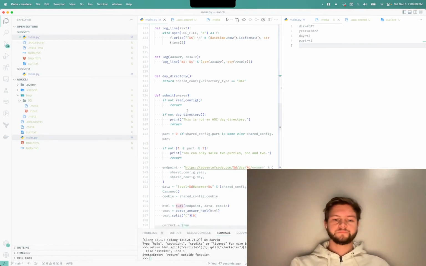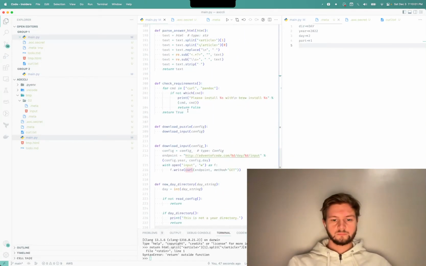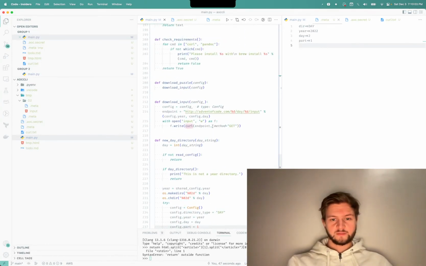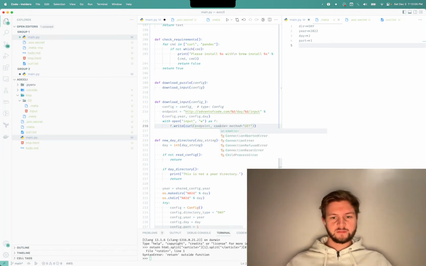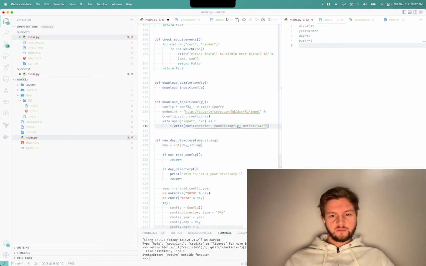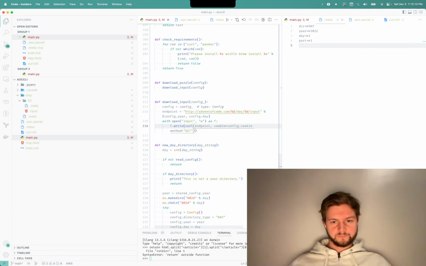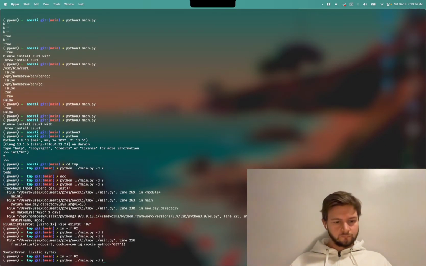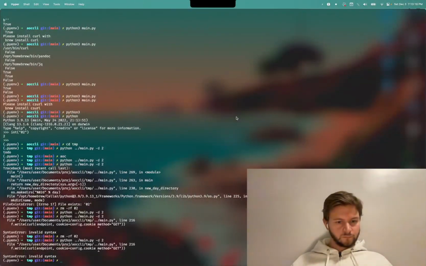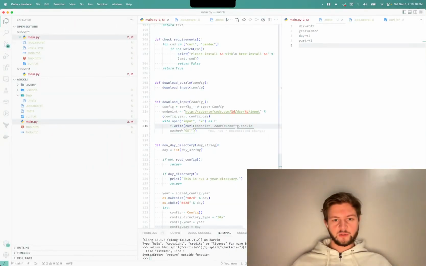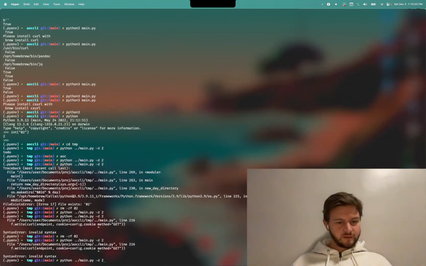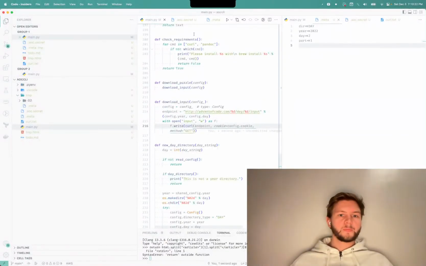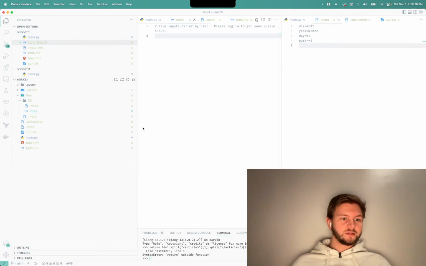Let's see. Yes. No. I mean, kinda. Cookie equals config.cookie. Oh, I forgot a comma. Huh. That hasn't happened in a while. Okay. I'm 80% sure it's not going to work.